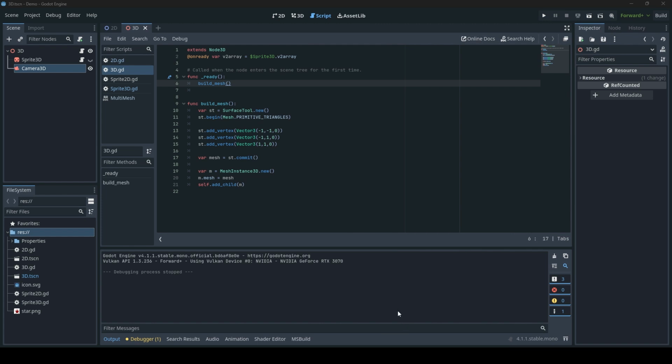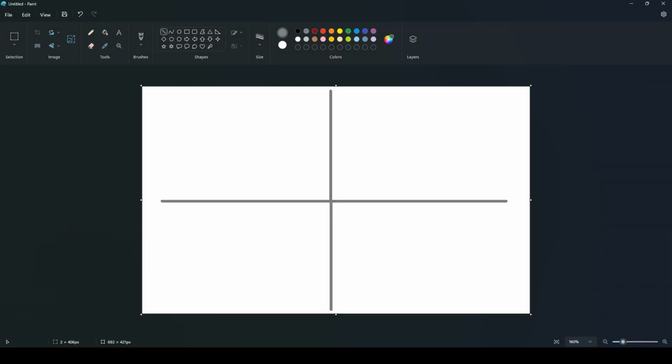To show how this actually works, I'm going to take up the paint. So I have drawn a beautiful grid here. If we look at the code that we had, the first point was at -1, -1, so -1 on the x-axis and -1 on the y-axis.